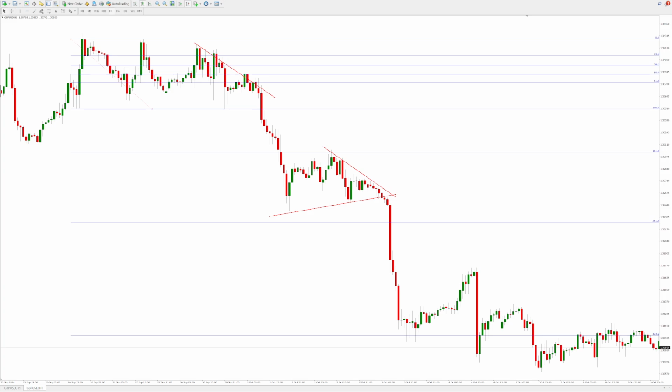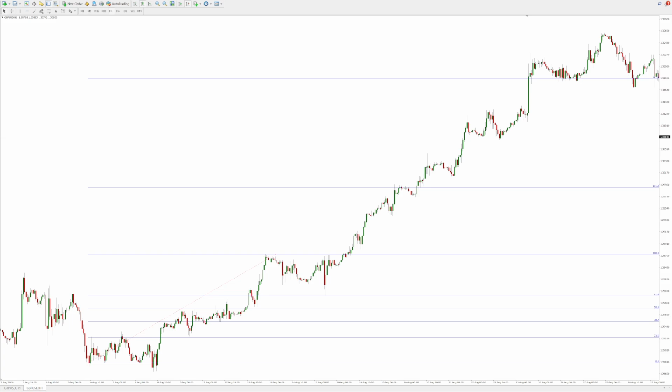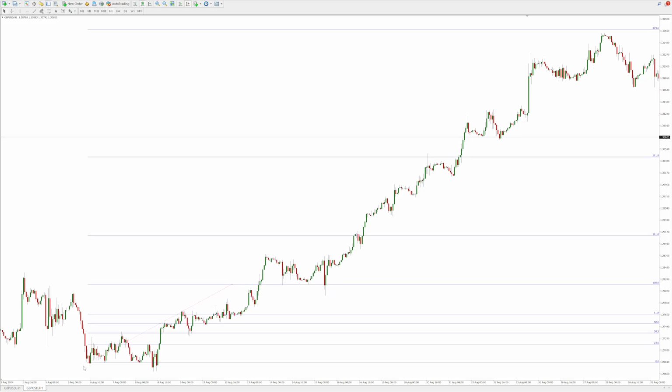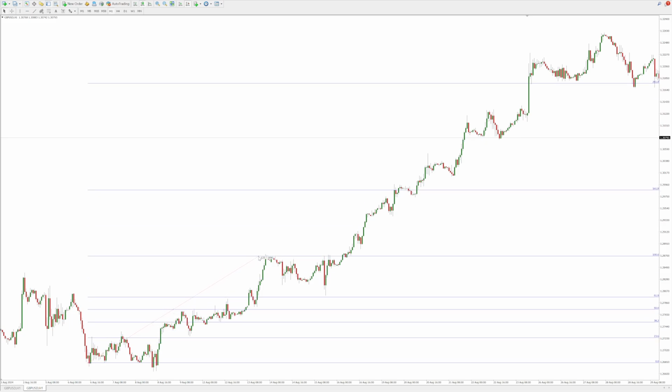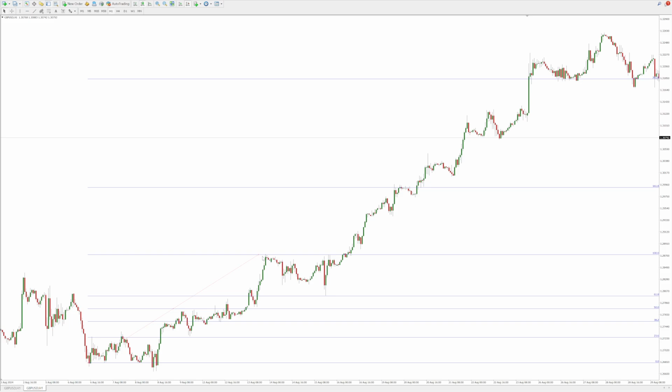Okay, so now we're going to take a look at a long move using the Fibonacci levels again on the pound-dollar 1 hour chart. So I've plotted the Fibonacci on the support level, and I've waited for a significant pullback, which has occurred here. So basically you just plot there where the move starts and mark to the pullback. Okay, the resistance of the pullback in an uptrend.